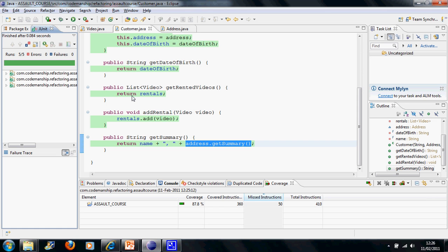Now, when you're practicing refactoring and you're learning to refactor, it helps enormously if you have a ready-made supply of code smells, basically. Different kinds of code smells that you want to practice on. So it's not a habit, but it's a good idea, I think, to bottle the code smells. And I'll show you what I mean by that. I'm going to do a check-in. I'm going to commit this improvement that I've made.